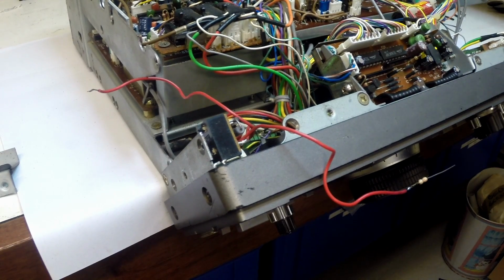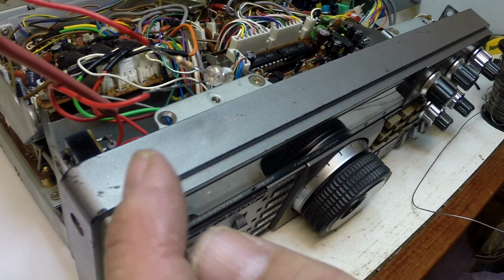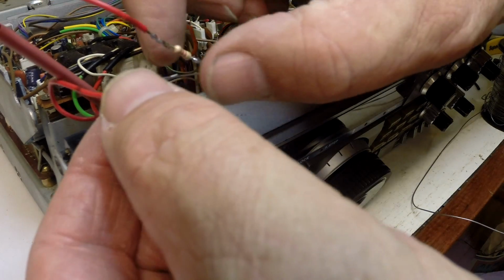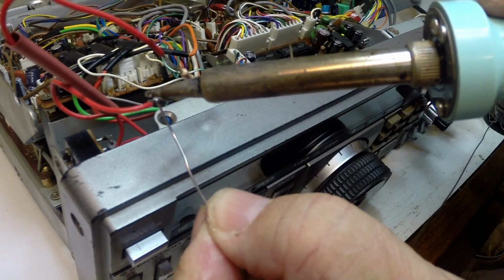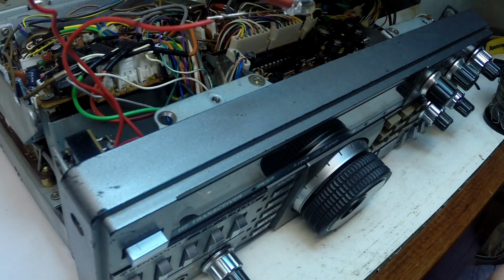The diode with the current limiting resistor has been soldered into place. This is a temporary arrangement, and the negative's just been twisted on. So we just want to have a look at the brightness and get a bit of an idea how well this will work. But actually what we're going to do is put a little bit of solder on this, and slide the sleeve over here just so we don't make any unnecessary contact.